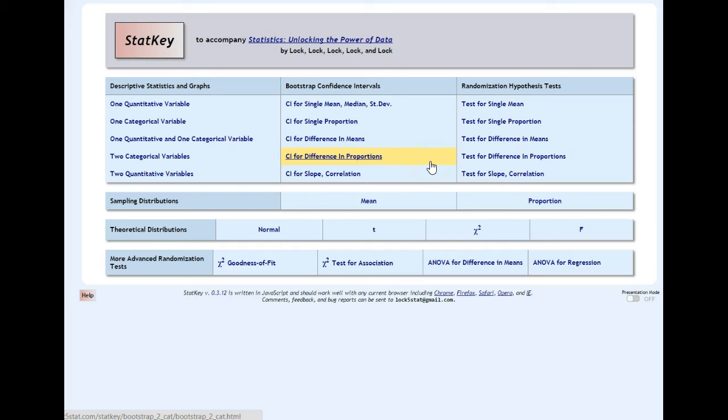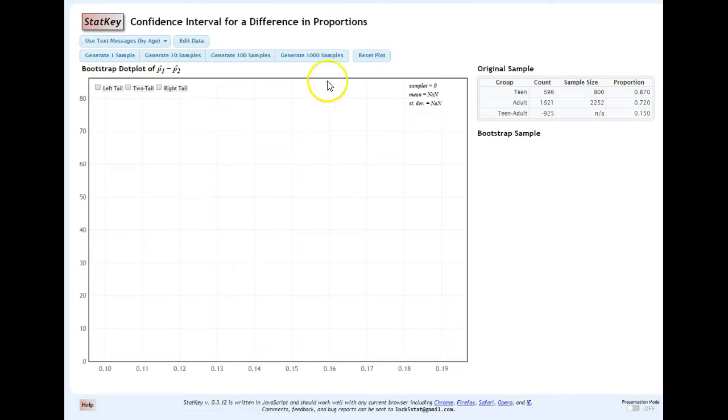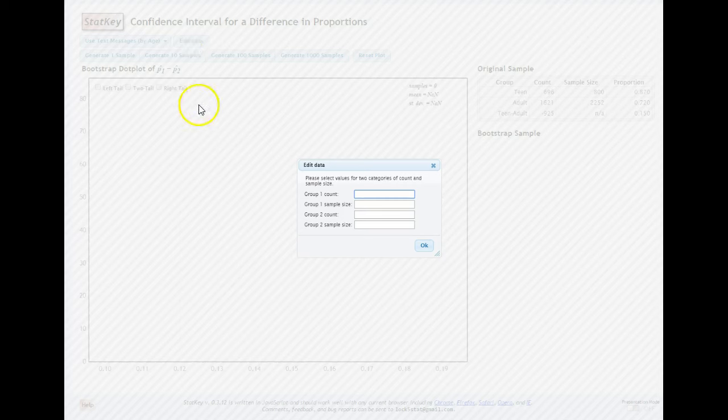So we'll be creating confidence intervals to say how different the proportions are, and we'll be doing hypothesis tests to say, are these proportions truly different? Is one of these truly larger than the other? And our p-value will be the determinant of that. So if we go ahead and open one of these up and just look at what kind of data we're dealing with, if you go to edit data, you'll see that it lists it not as raw data, but as counts in sample sizes.